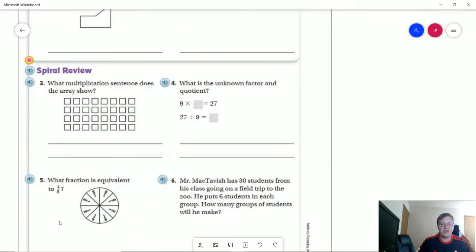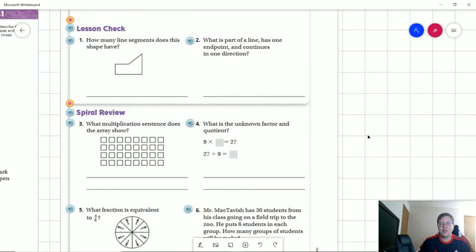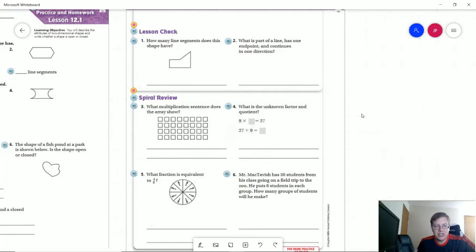For number 5 on the back, so what I would suggest, since it's probably been a while, if you are watching this and have to do this question, I would suggest taking 4 of these and filling them in, and then saying what the equivalent fraction would be, how much of that whole shape would be filled in at that point. So those are the problems for the homework. Again, Risen Christ students, you're doing, excuse me, I think I said odds before. You're doing evens on the front and 1 and 2 on the back, but I will cover all of the homework problems for the homework video to help everyone else that might be finding our videos.